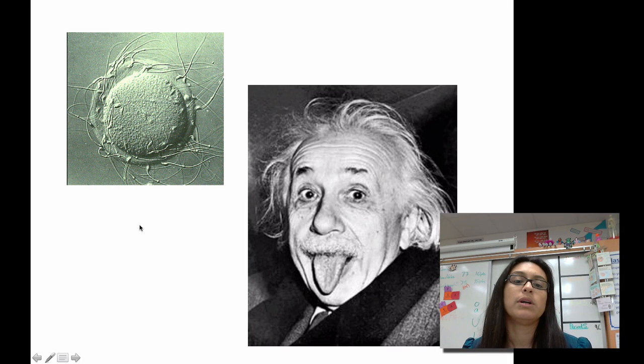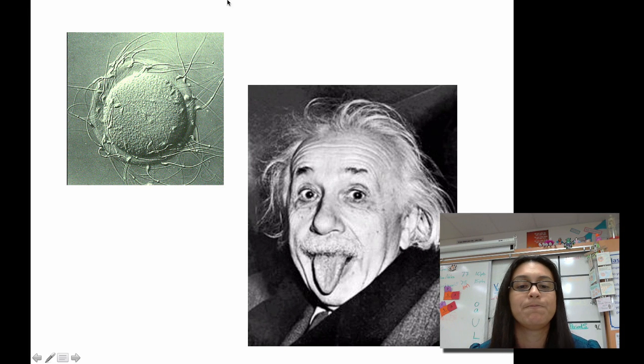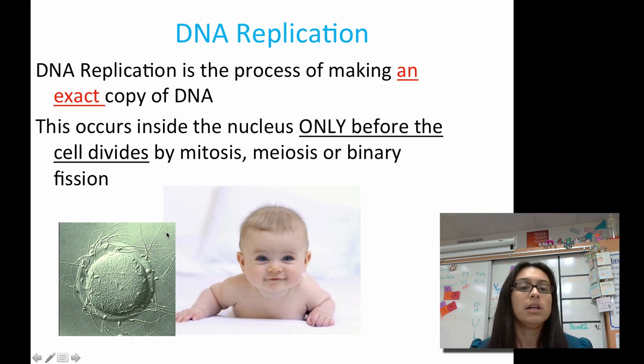All right, so the big thing you want to think of is we start with one copy of DNA instructions. Okay? Our original copy came when the sperm fertilized the egg and it created our very first cell. And from here to being an adult, we have trillions of cells. Okay, so how do you go from one copy to having the exact same copy in every single one of your trillions of cells as an adult? That's DNA replication. So here are the basics.